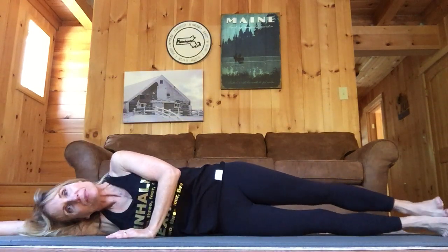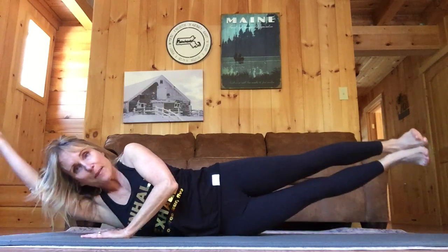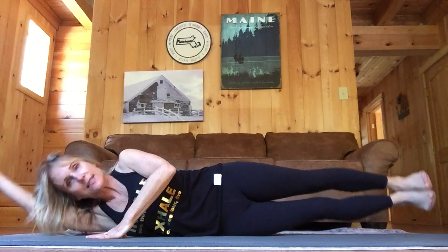And then stack the legs again, pick them up and bring them back. Bring your head down on your arm. And these are the side bends. So flex both feet, really glue the legs together, make sure you're stacked through the hips again. On the inhale, just lift everything up. Exhale, down. So you're really contracting through the obliques.